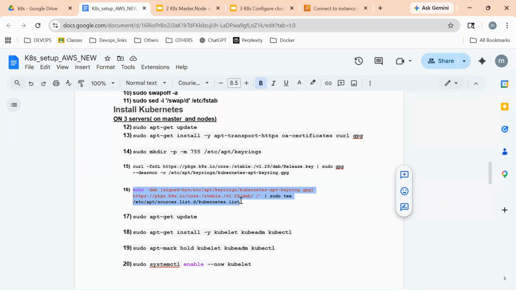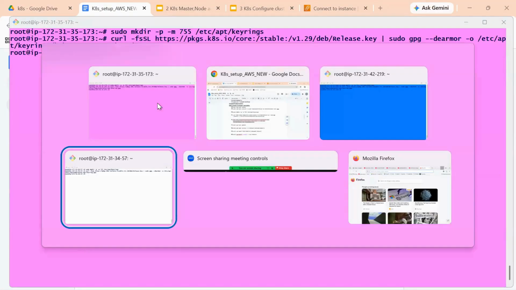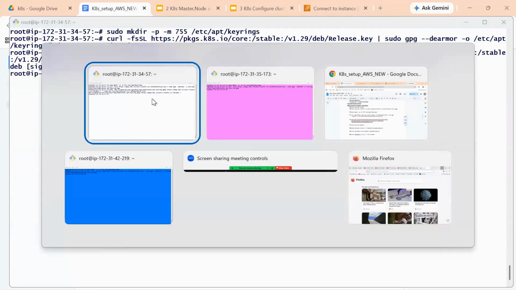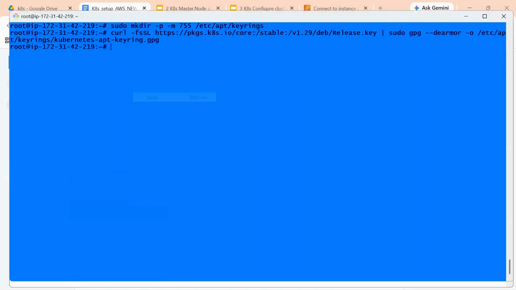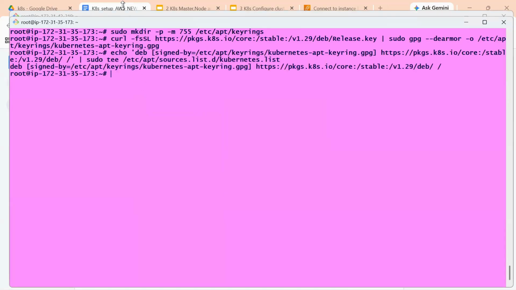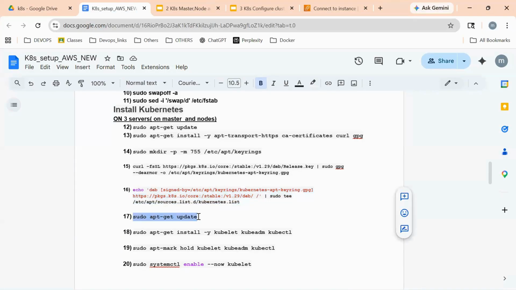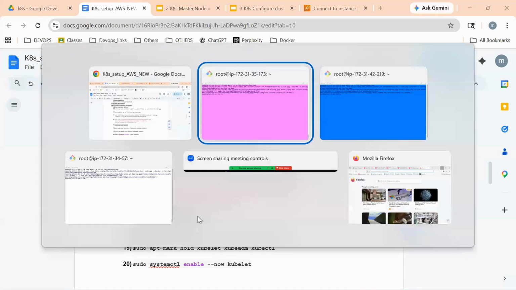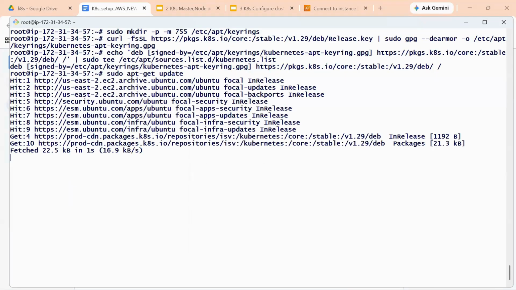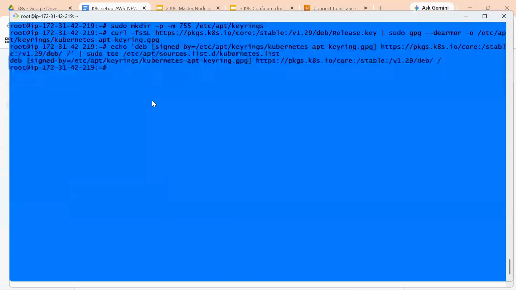Whatever key we downloaded, we are adding into this repository. Once it is done, then whenever we update, the Kubernetes packages will automatically be downloaded from that repository. The same thing we do on the nodes also.